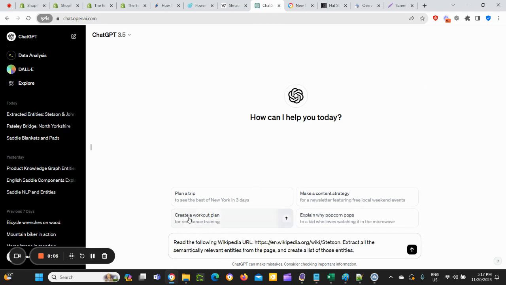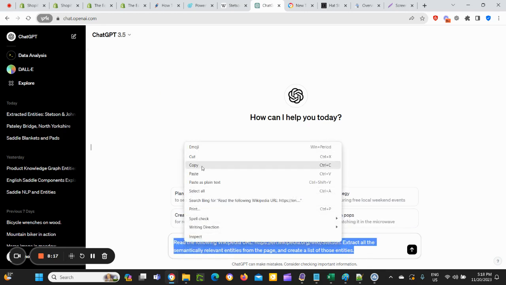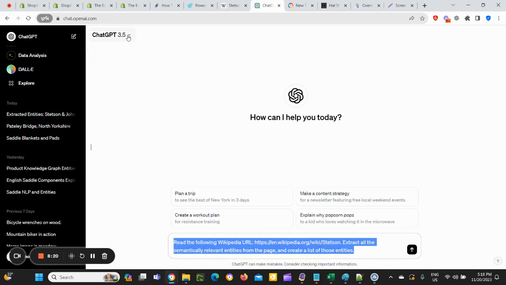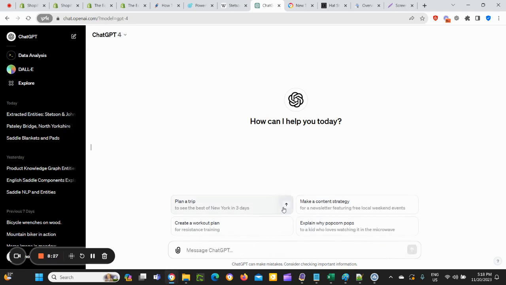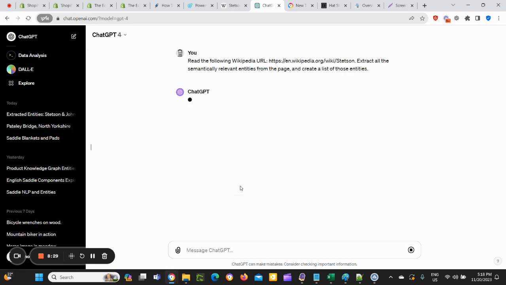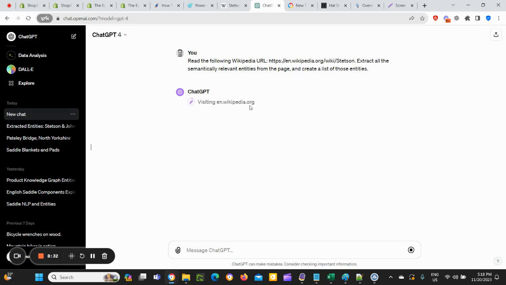So I've created a prompt here. We're in GPT-4, so we need to change this to GPT-4. Then we can actually have OpenAI crawl the URL. So we change it to GPT-4. We've still got our prompt. So now I'm going to run this prompt and we'll see what it actually comes back with. It uses Bing to actually crawl the URL. So I'm just going to pause this. It takes maybe a minute or so to get the information back, and then we'll see what it says.